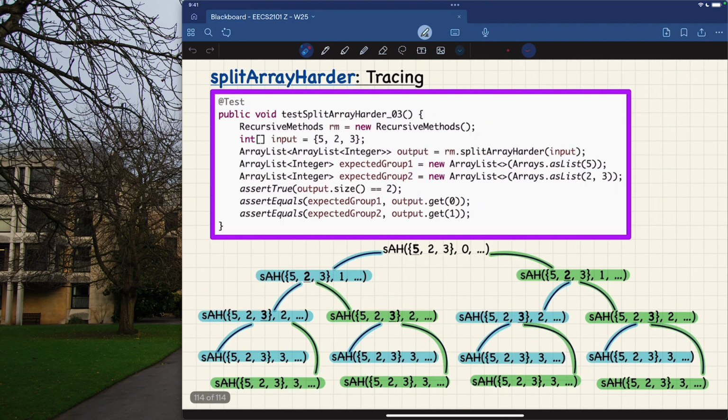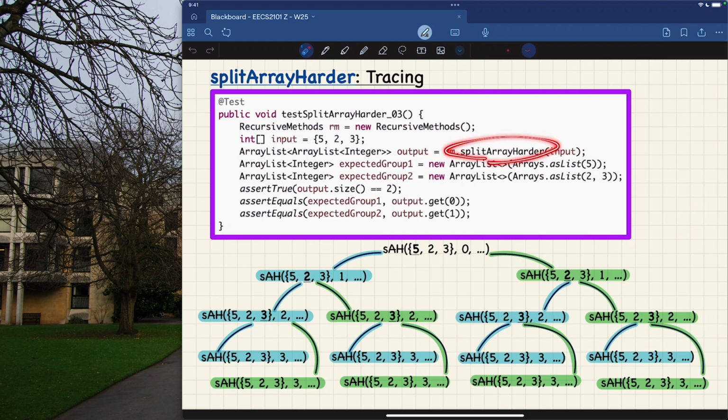All right, guys, let me say one more time. At some point, we will actually realize, for example, right here, after finishing this branch, the output will have already been accumulated with the 2 element lists representing the 2 groups, in which case it will not be necessary anymore for us to explore this particular branch. But I drew that just to show you the theoretical complete set of recursive calls that you have to consider to really account for all the combinations. Okay, all right, let's now take a look and see how things will go.